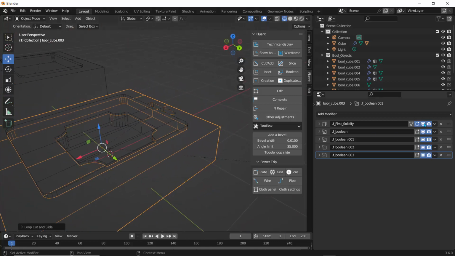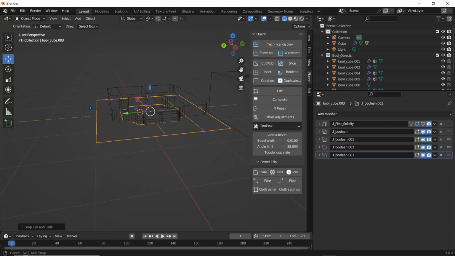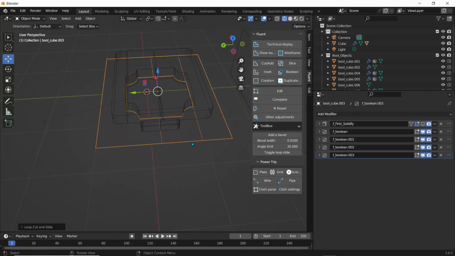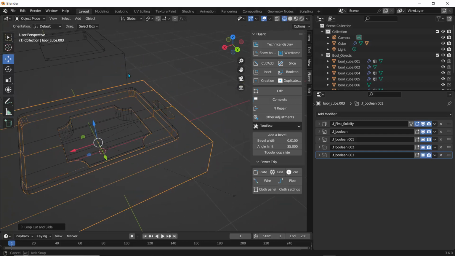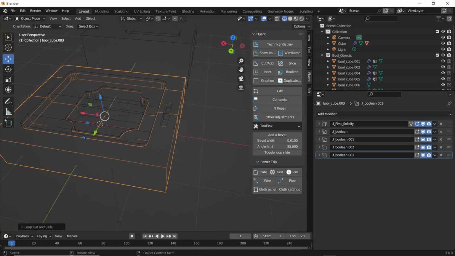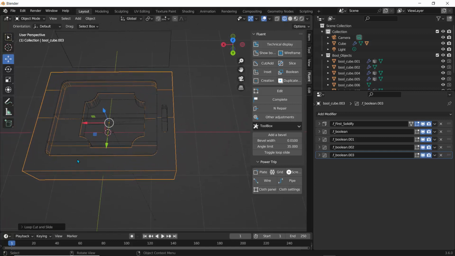So I turned off the solidify, like I said earlier, just to easily see where that cut is going to be. If you turn it back on, it's going to just push that and radiate it around the object. So eventually, if I'm planning to add, say, a cut around here, this edge and this edge, what I should do is to make sure that I have a supporting edge here.